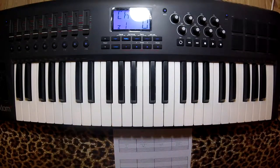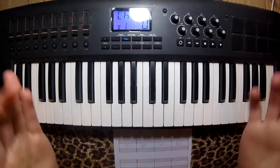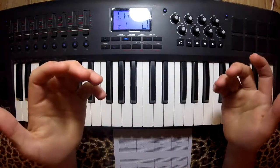So, any artist you can think of, Adele, 21 Pilots, One Direction even, they have used this progression, alright? It's very common and it's very easy to play. Yeah, you can do that in any key.